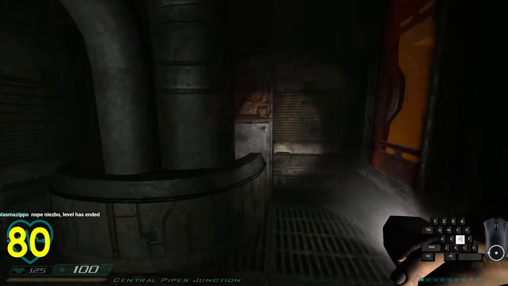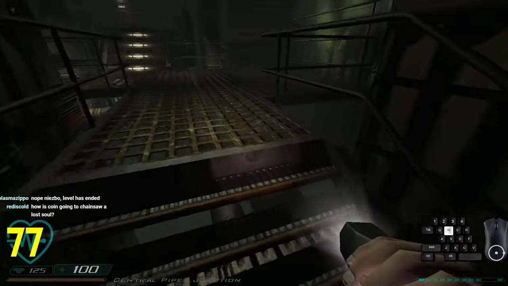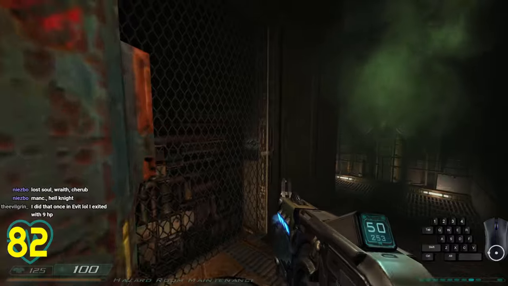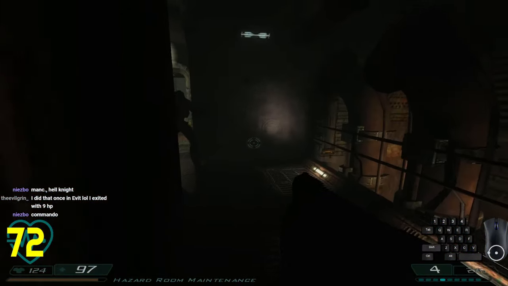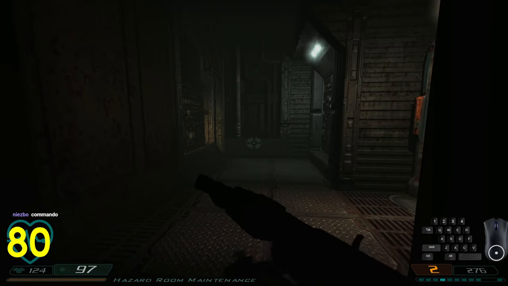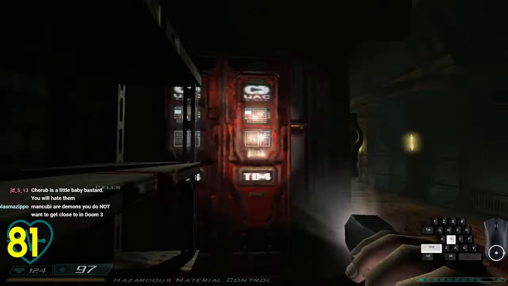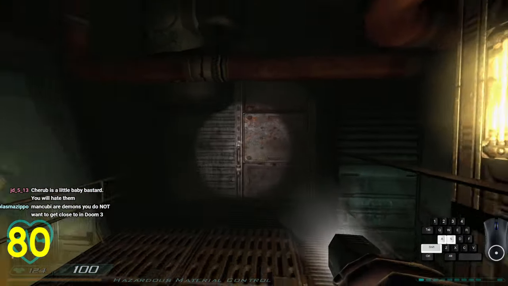Warning, high toxic levels. What? Okay, that's a dead end. So let's go across to the other place and enter the door here. Is Cherub the boss spider that we killed already? Is she coming back? Maybe. Right, I feel like that will open.